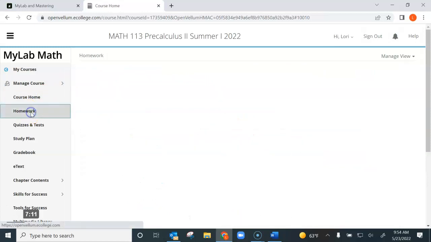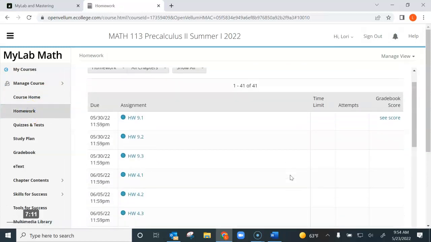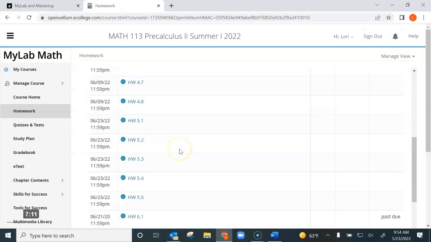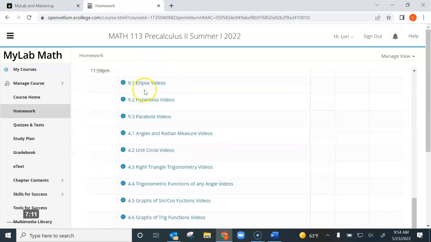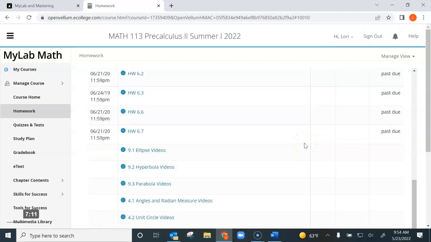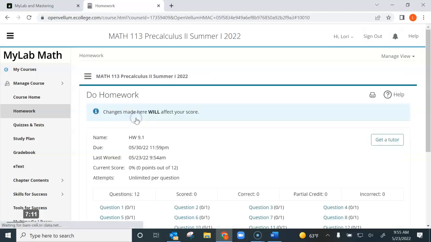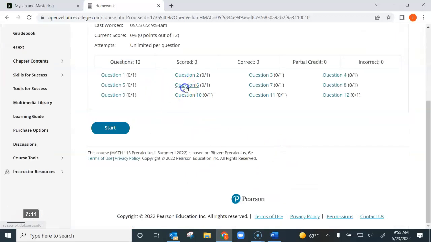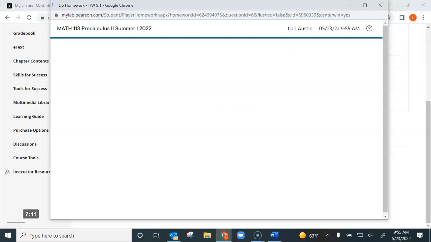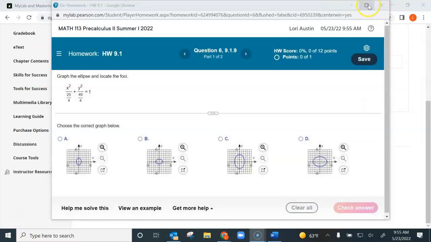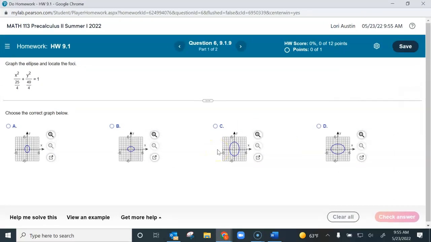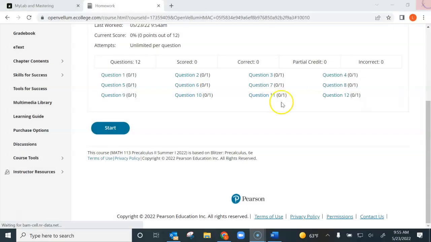You would come over to Homework, and your videos are down here. I believe they're the videos, and your homeworks are here. So you can also click on here. It just gives you a slightly larger page to work off of, and some students prefer to work on them this way.